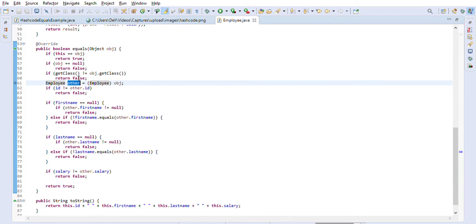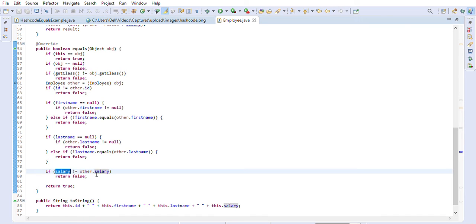So we get the other employee object here, and we compare every field of the other employee with the current employee. As you can see, other ID we compare with the current ID, other first name with the first name, last name with the other last name, and salary of other with the salary of this object, right?